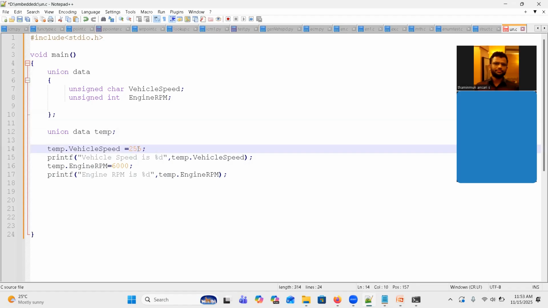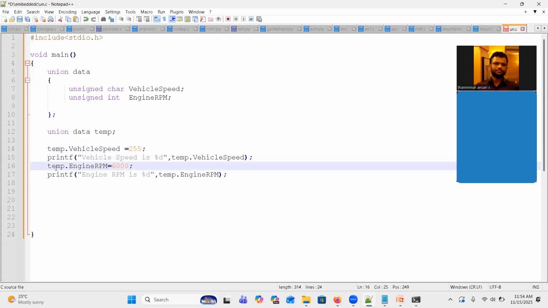When I use temp dot vehicle speed, they use that memory location and store the vehicle speed there. Let us say they reserved 4 bytes. There they will store 255, and the remaining 3 bytes will be empty. So when I try to print that, they will print it.